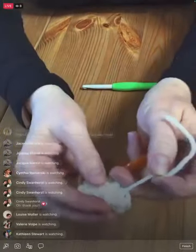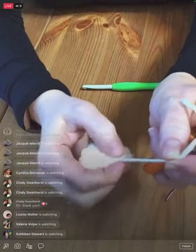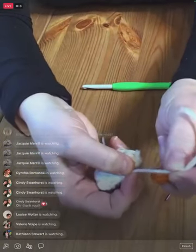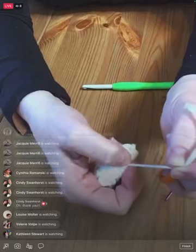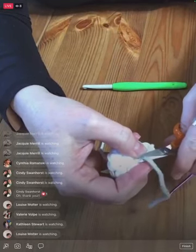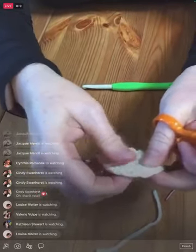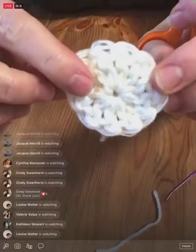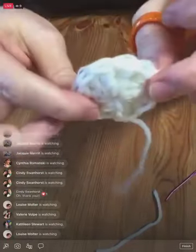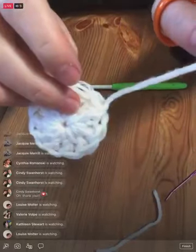So one of the tricks I do is I pull up a little bit on the tail, so I have removed a little bit of the tail from the work, and then I pinch the tail between my finger and thumb, and then I get in there with my nice little sharp scissors and cut the tail. Then kind of give it a little smush, and that tail is all the way gone. See how clean that is? So now you've got a nice little yo-yo done. I go ahead and leave this tail hanging out until I finish the next round.